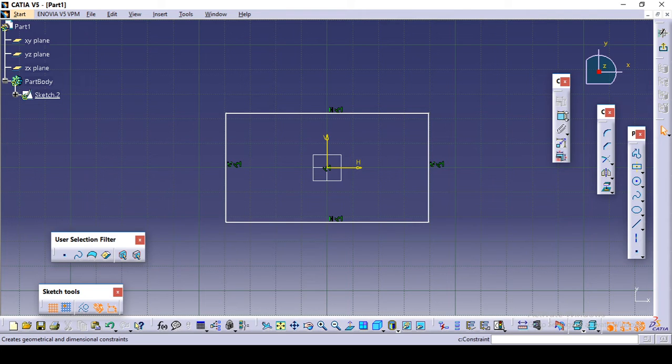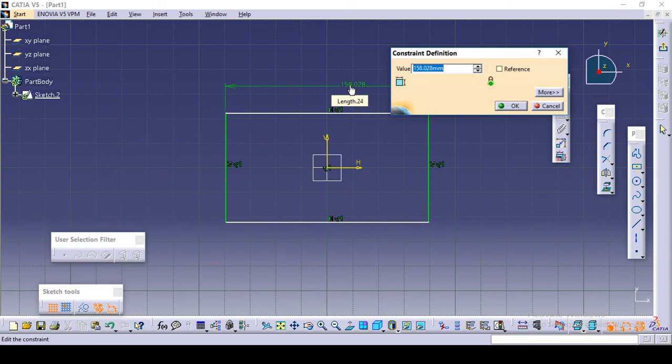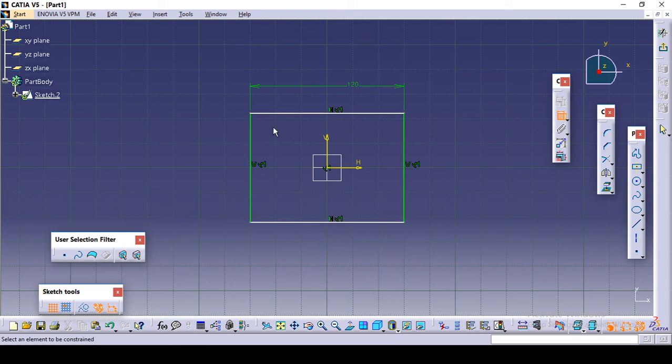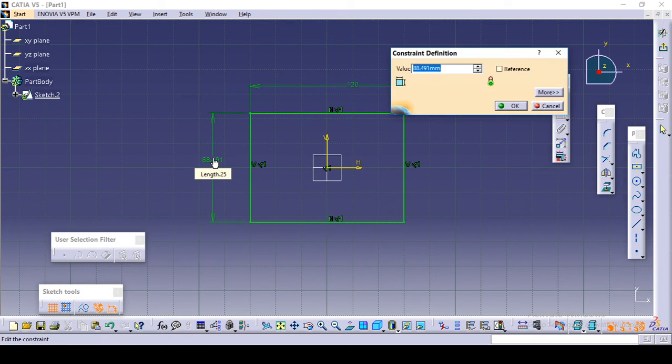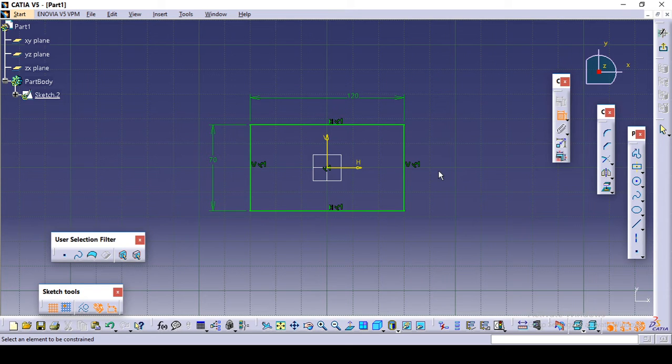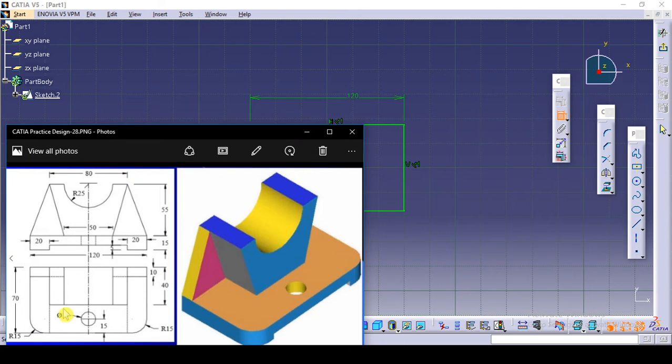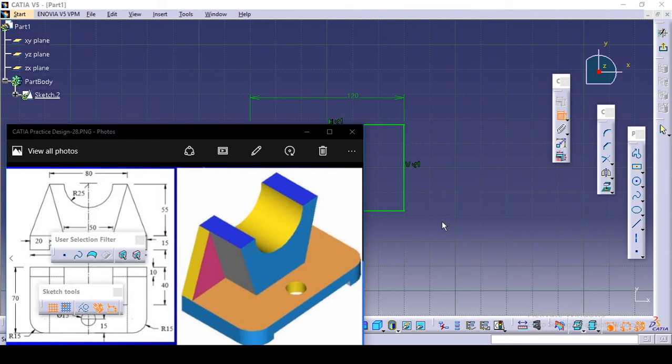For that purpose, just double click on the constraint and give these dimensions. It is 120 and this is 70. This is 120 and this is 70, and thickness is 15.